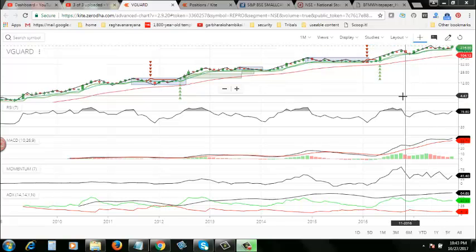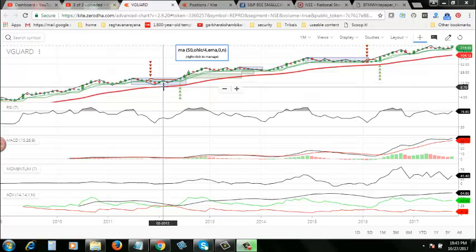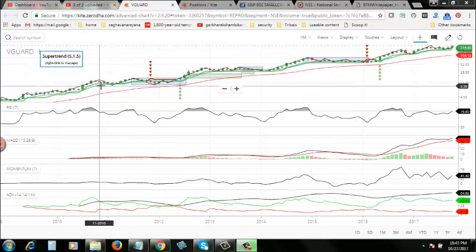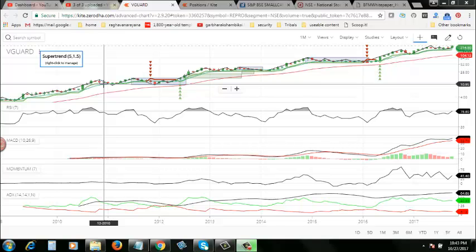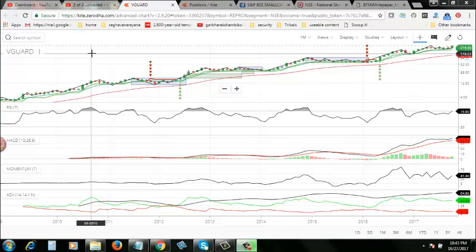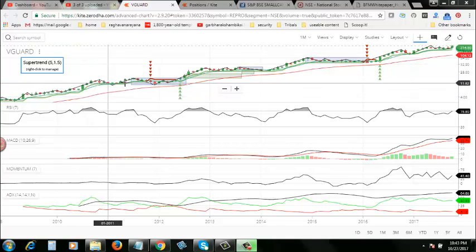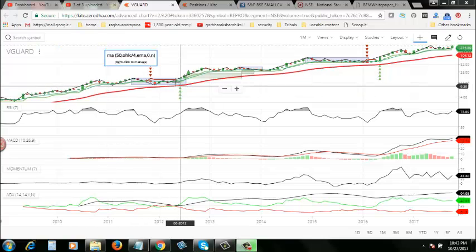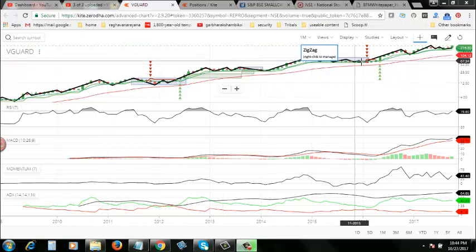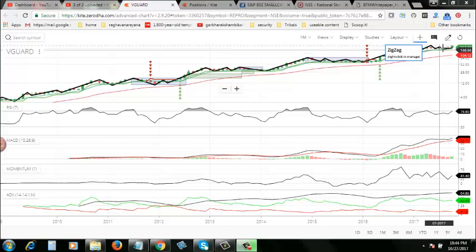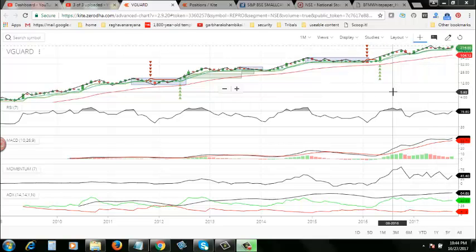One more thing that I would like to tell about this particular stock is the way it has been creating the pattern, the movement pattern. That's what I am saying. This particular stock moves up and goes sideways. Again, moves up, goes sideways. Moves up, goes sideways. Moves up, goes sideways. And right now, this particular stock is going sideways. So that means after the sideways movement, definitely the stock will again continue its upward journey.